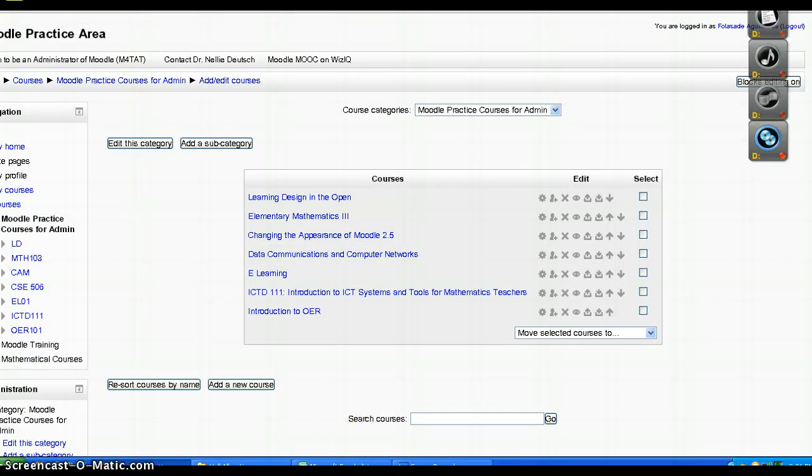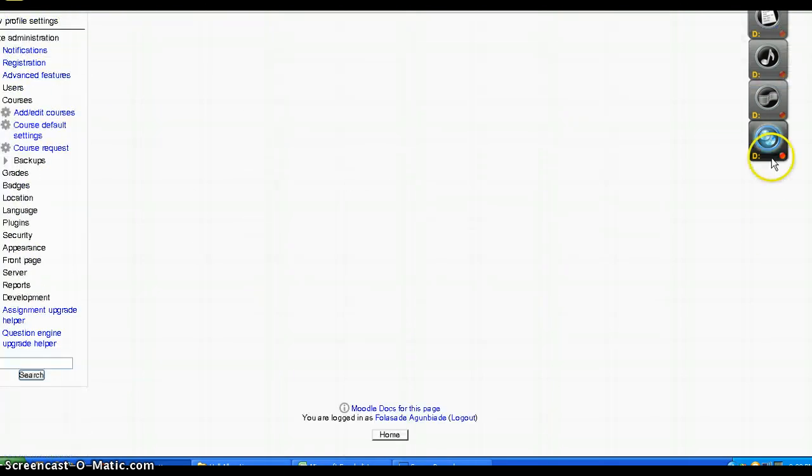We can edit the course categories. We can add a subcategory under each category. We can add a new course as well, and make sure we save changes to any changes we made.